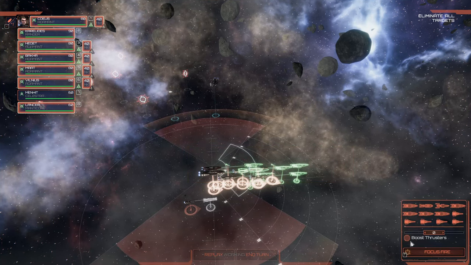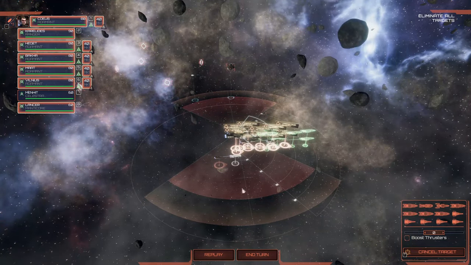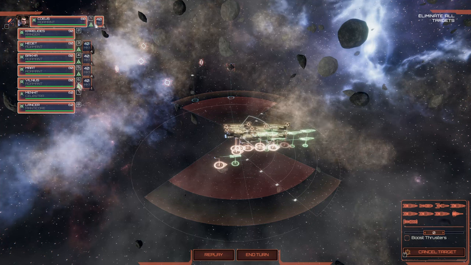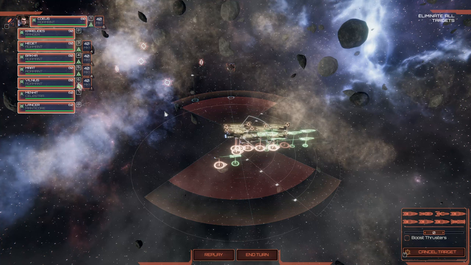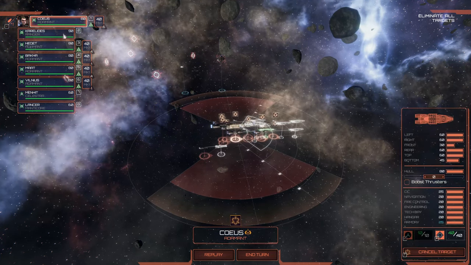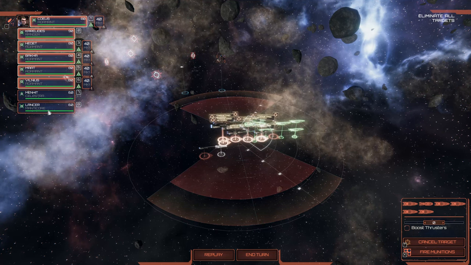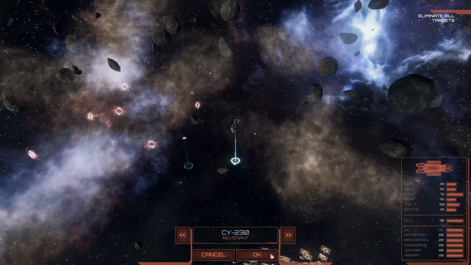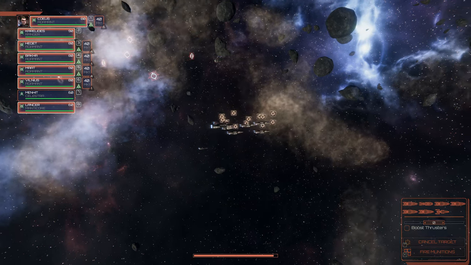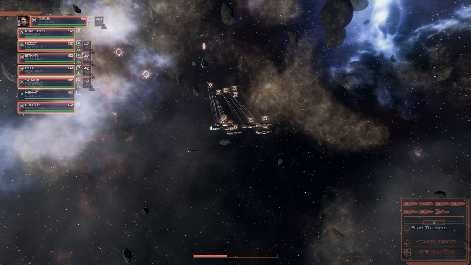So all of these guys are going to focus fire on them. Check. And let's unselect this one. This one. That one. That one. Okay. Well. There we go. Fire munitions. Yes, please. In turn. Target is 3-4 by 6-2. Firing solution is online.